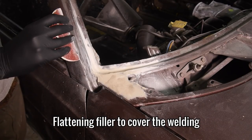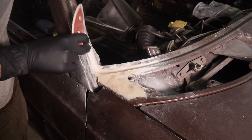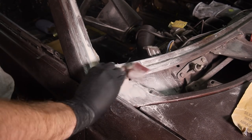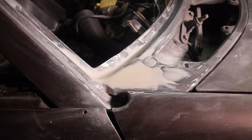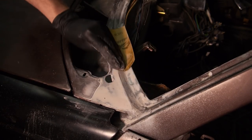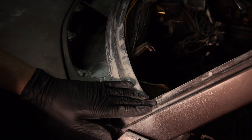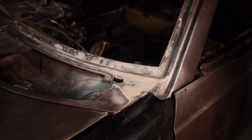If you can remember back to a few episodes ago, the front windscreen corners were the last bit of welding work I did. This is the filler from that last episode — it's been about 3 weeks, so I think it might be dry now. This is a great example of what happens when you take on too much at once: things get left halfway through or forgotten about altogether. I've learned a lot taking this on, and I'm really looking forward to getting it finished and fully focusing on the 325i Sport.